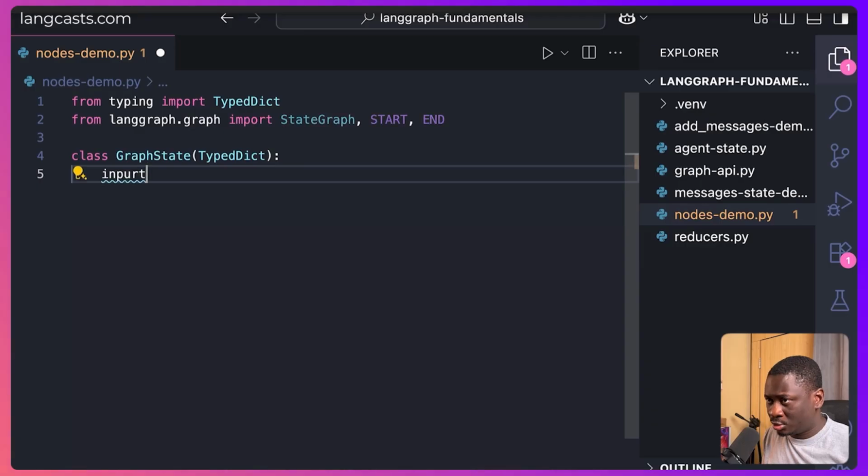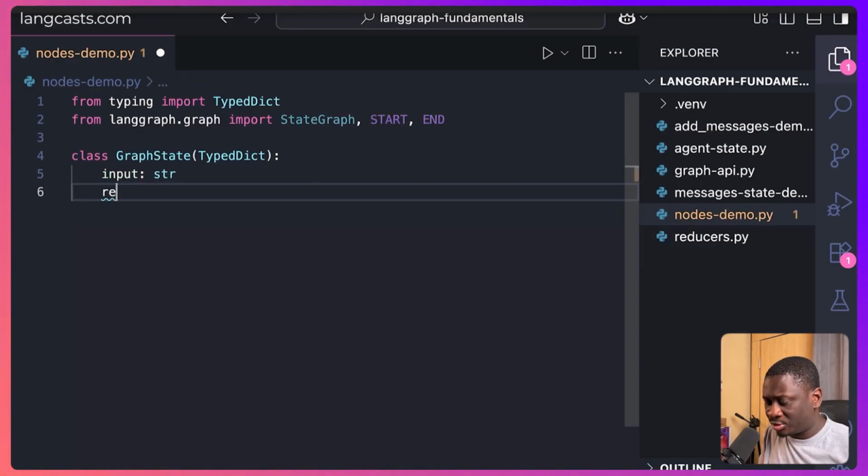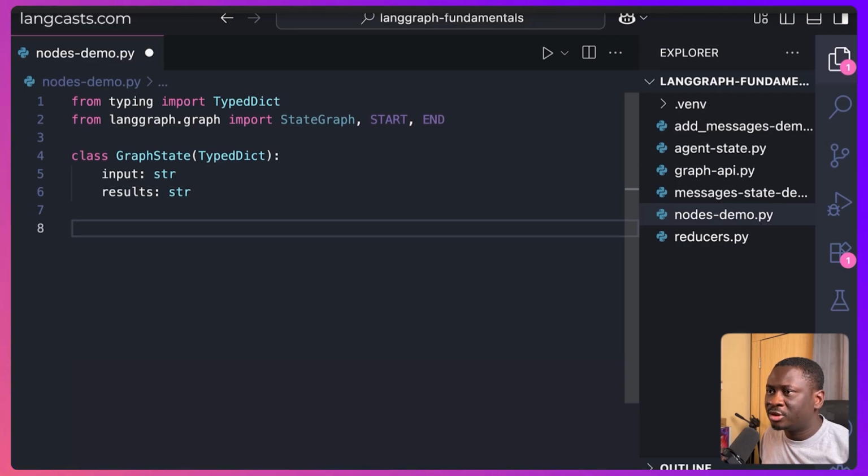So we're just going to have an input which will be of type string, and result which will also be string. So input is the user input, and result is what we want to send back. Now the next thing we're going to do, we're also going to create our context schema.